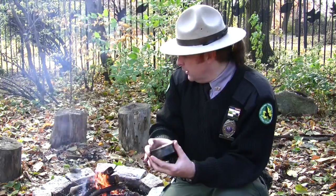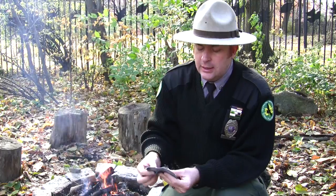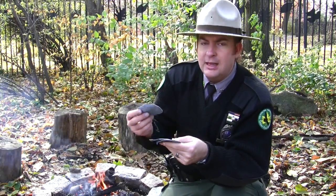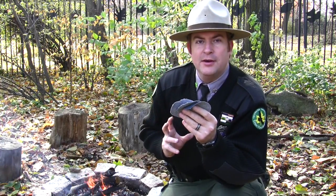So basically, we're going to put cotton fabric. This is cut up parts of an old pair of jeans. You want to use any natural fabric, so cotton, hemp, whatever it is, as long as it's a totally natural fabric. And basically, we're going to cook this fabric inside the tin. We're not going to burn it up, obviously, but we're basically just going to cook it until it's charred. And then that charred fabric will take a spark from our flint and steel very easily, and that's going to be what we use as the ember to then put into our tinder bundle to make a fire. So let me show you how to turn this fabric into char cloth.